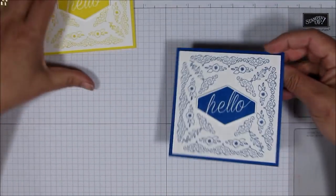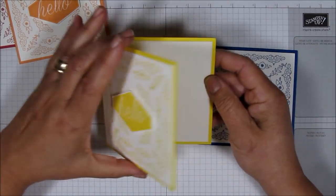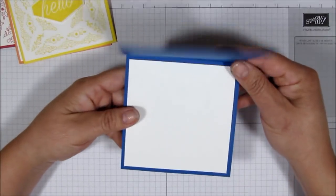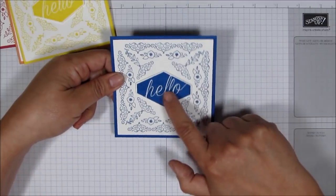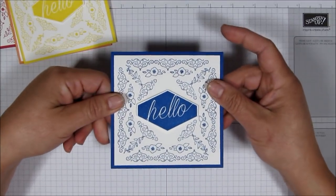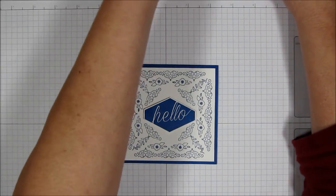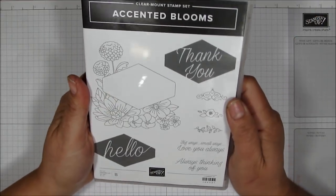And all of the cards that I made with them opening this way. Well, this one, I wasn't paying attention, and I had it opening this way. So I'm going to make this one over again, but I'll still use this one, of course. And all of these cards use the stamp set called Accented Blooms.